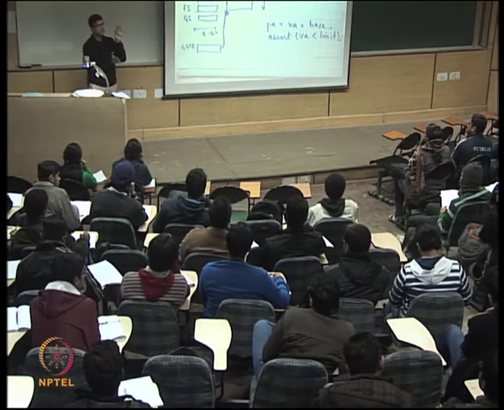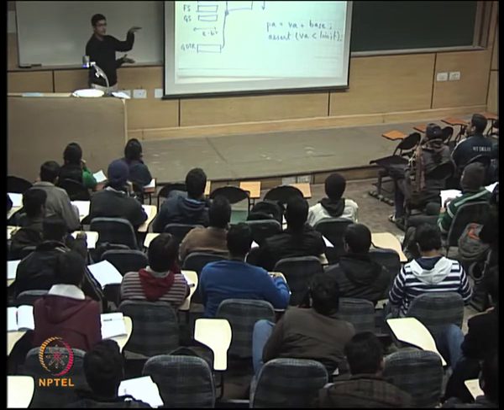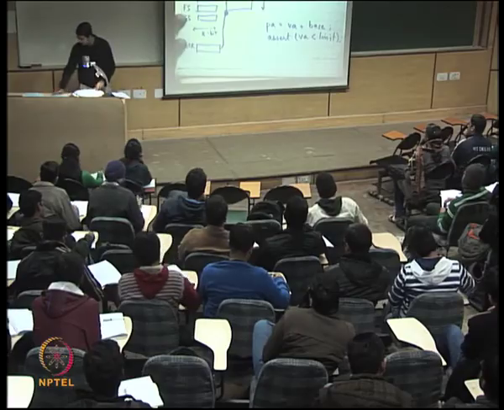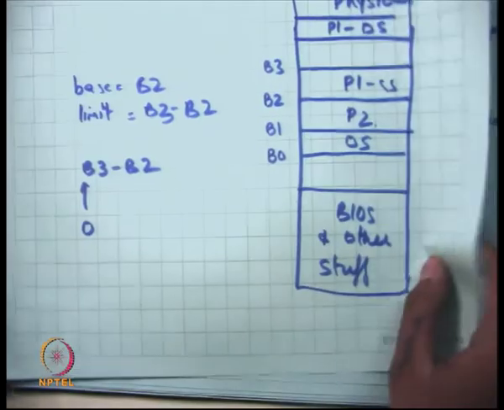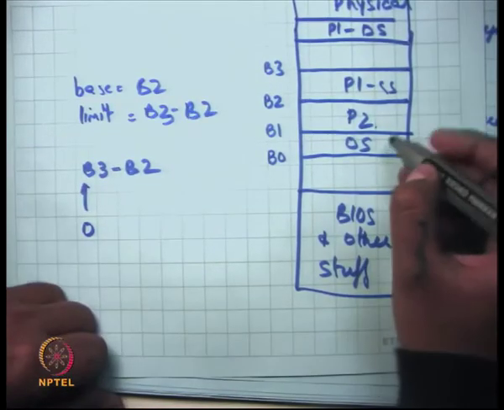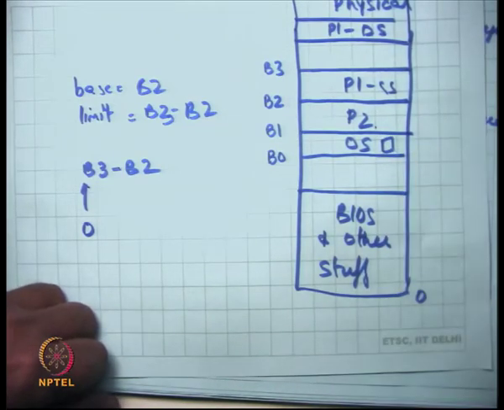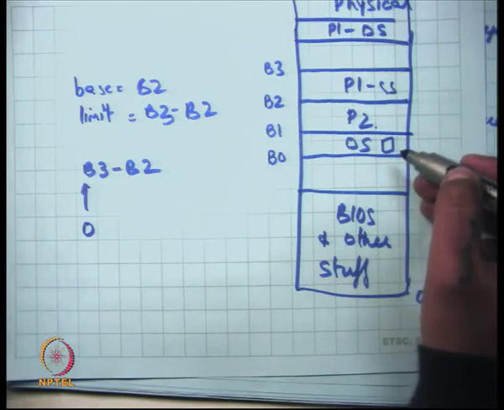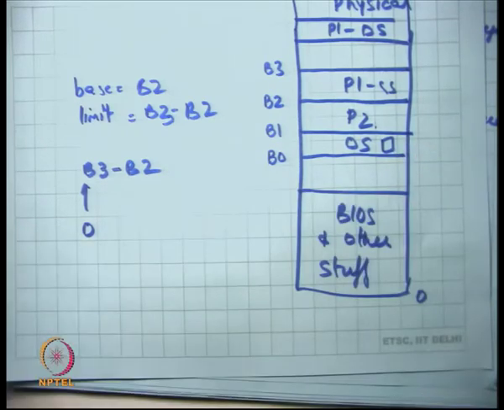The GDT is stored in a region of memory which is only accessible to the OS and not to anybody else. When I have this figure and say this is physical memory, the GDT is probably going to live somewhere here. Because this area is not mapped into the address space of any other process, no process can actually modify the GDT.